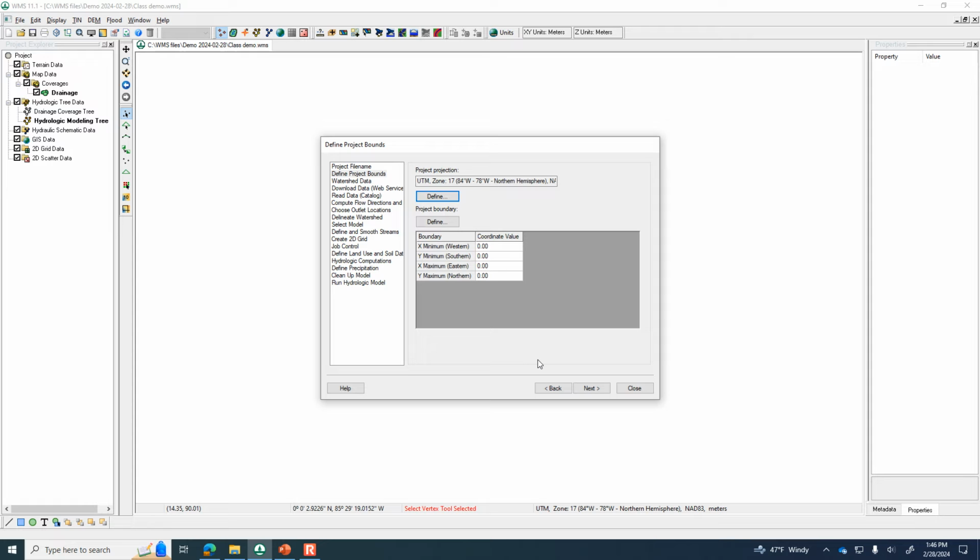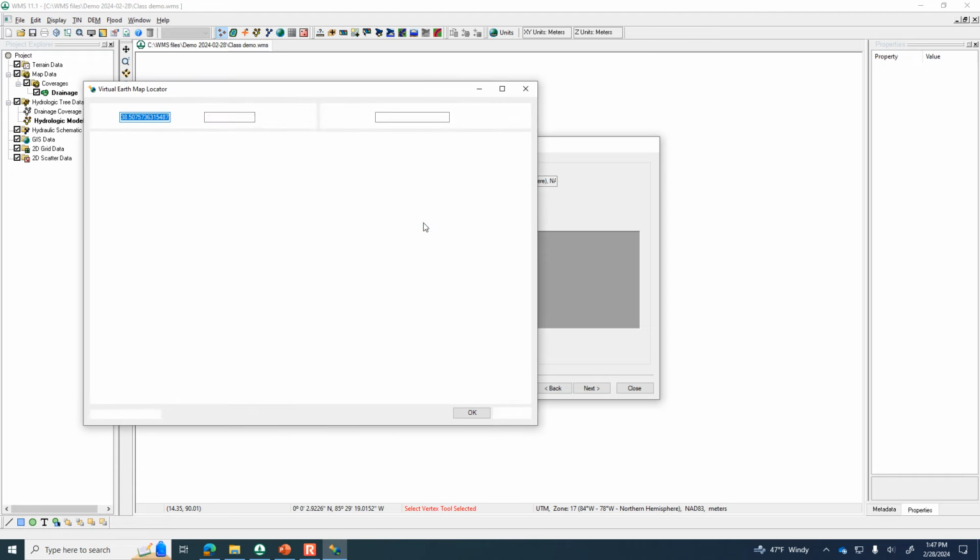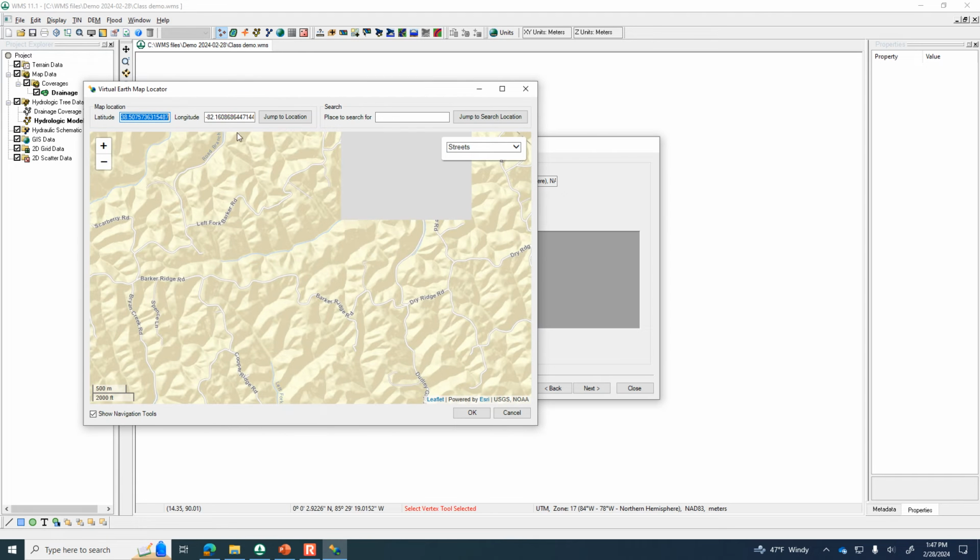Once you set those, the next thing we're going to do is define the boundary of the watershed area that we're interested in. Right now, it doesn't have any coordinates specified. These are the four corners of the map that we want to be working in. If you click Define Project Boundary, the first time you do it, it may not automatically pop up.